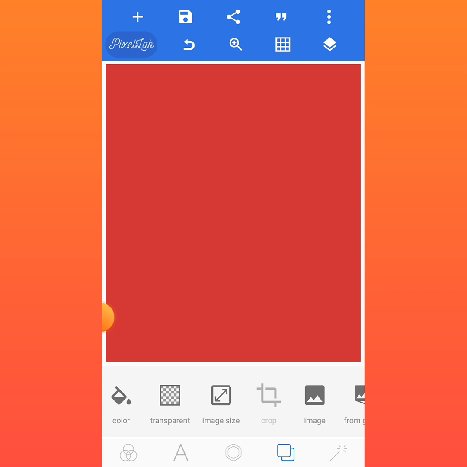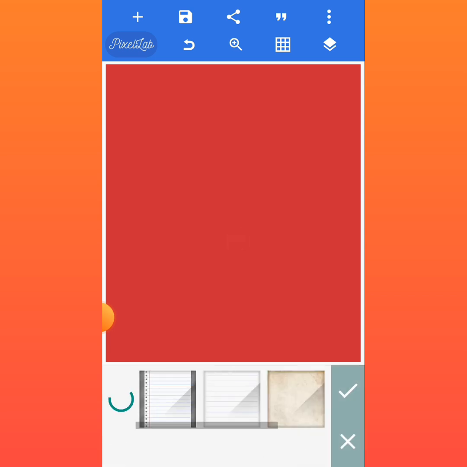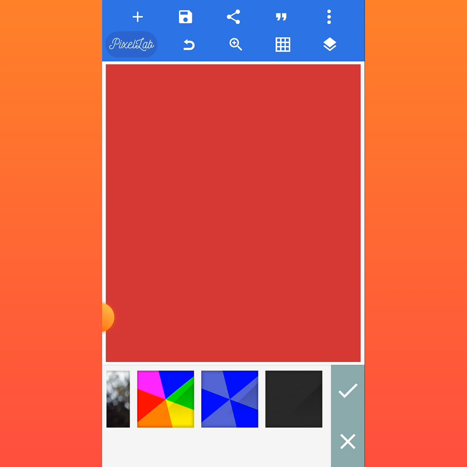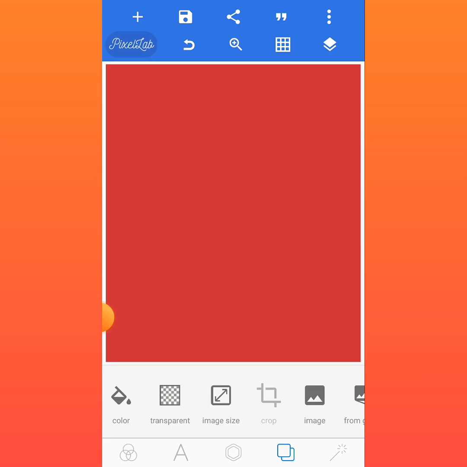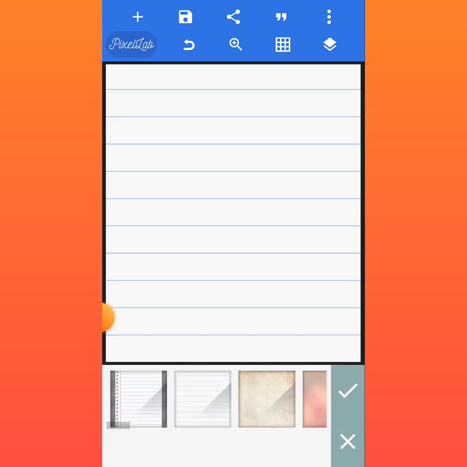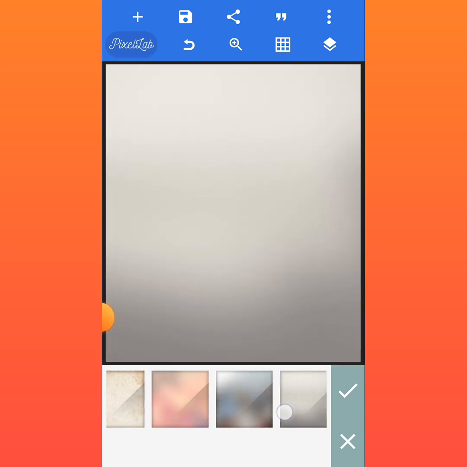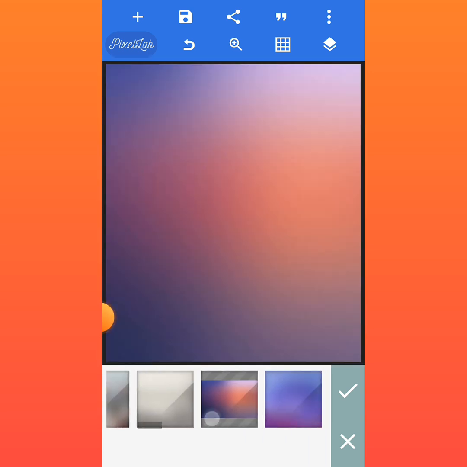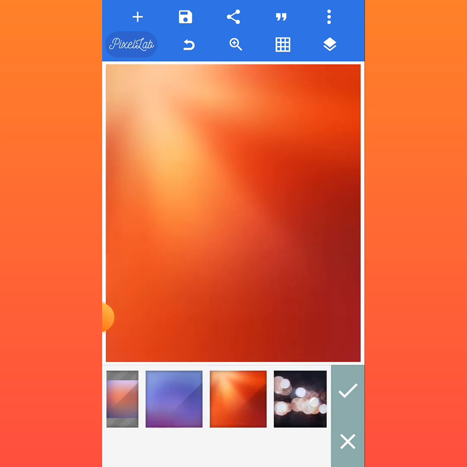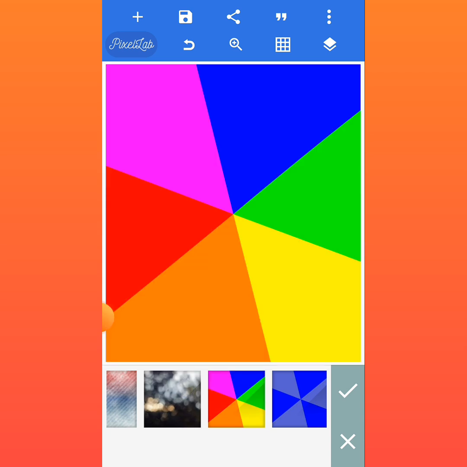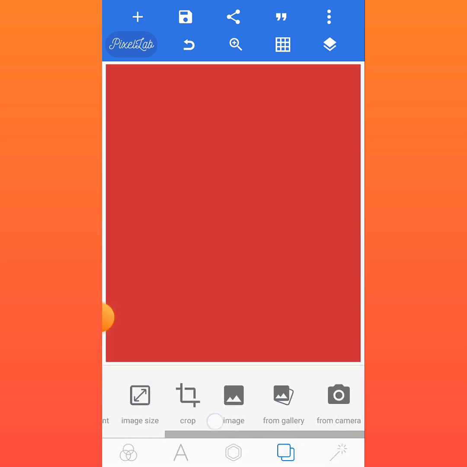Now this image is what I explained earlier on, but this one is just more of backgrounds. So when you click on any of these now, it will just change. The whole background will change. So this is more like PixelLab giving you background images for you to design with. All right, so that's it for that.